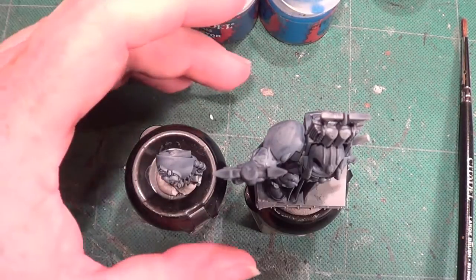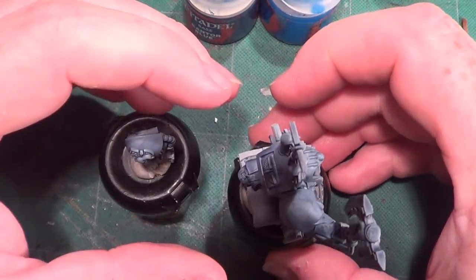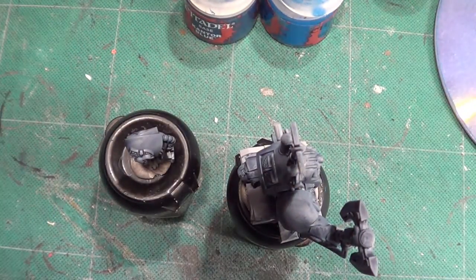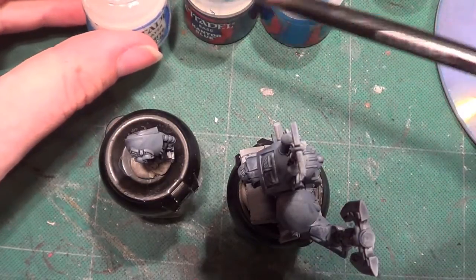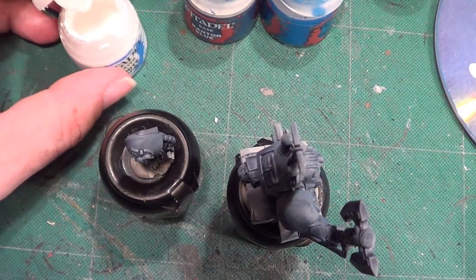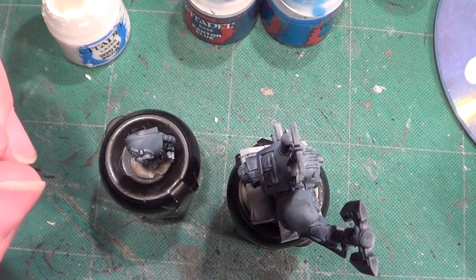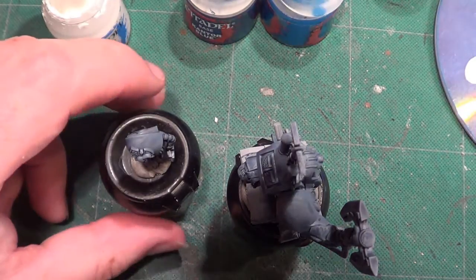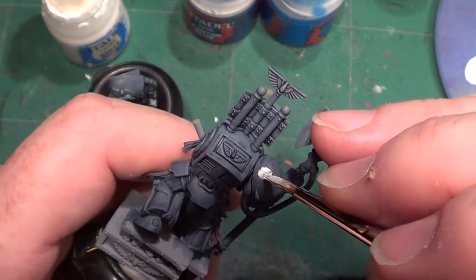Now, what I have found out is that both shoulder pads are red. Okay, so what I'm going to have to do now is apply a little bit of white to both shoulder pads. So what I'll do is I'll add that to my palette. And I will just apply this.